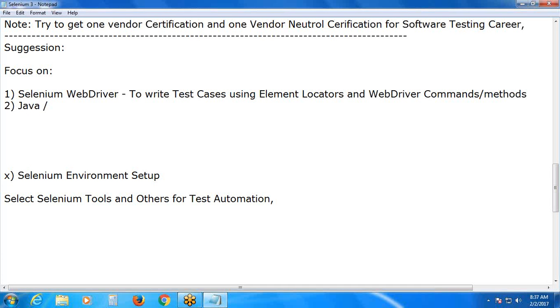Java Standard Edition is the official term; the public term is Core Java. The second one is Java Enterprise Edition, which we will discuss later, Java EE or Advanced Java. Another is Java Micro Edition for small devices like mobiles.